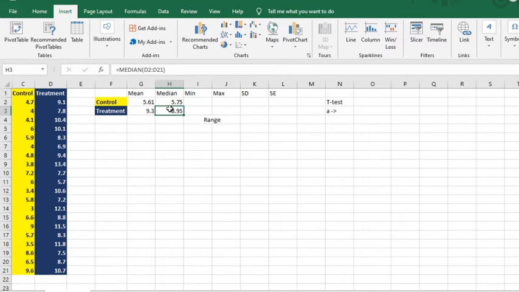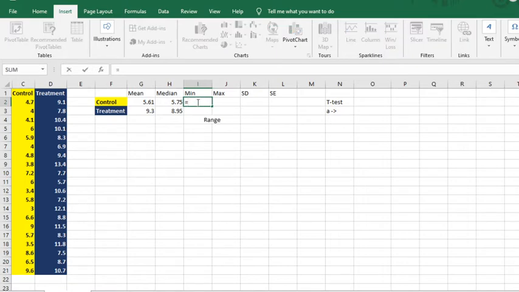Great. Sometimes we need to describe the variation in a data set. One of the ways that we can do that is by calculating the range. So we're going to do that for each one of our control and treatment data sets. So the range is just the smallest to the largest values. Here's your minimum. We're going to do the same thing. And let's do the maximum as well for both of these. So I'll do the minimum for treatment.